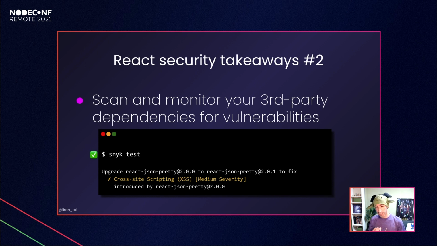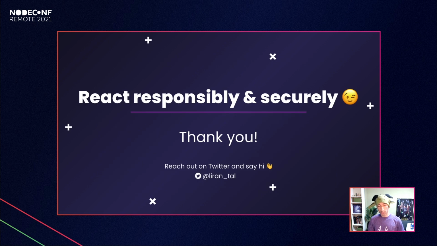If I have to summarize: be aware of what you're putting into your dependencies in general, libraries, collections, or your application's components. Be able to scan it all the time and fix it. And the other thing is, of course, be careful of what you put into those href HTML attributes, because they are not getting output encoded by default. So thank you, React, and as I would say, React responsibly and securely.